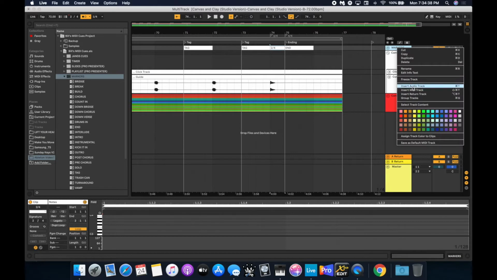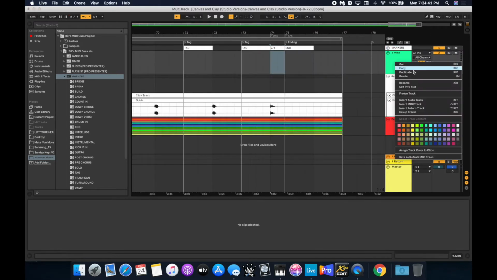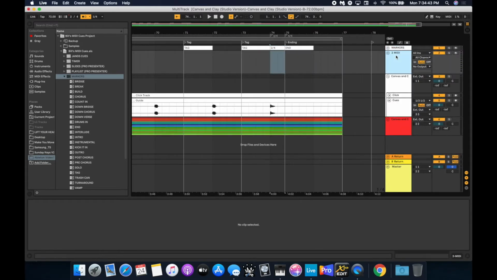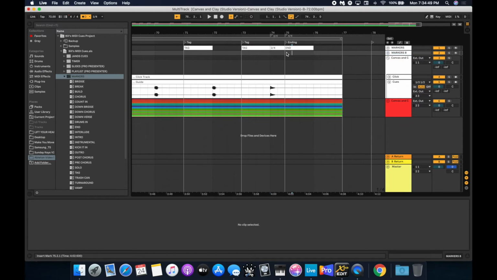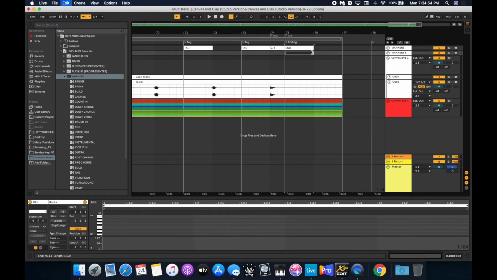But if you really wanted to, you could just insert another MIDI track. And you could have a second one, like markers B or something like that. It doesn't matter. And then you could actually drop in that additional Shift-Command-M to make a new MIDI cue, Command-R to change the name, and then go 4/4. And that way you can have 2 at the same time. Or, you could even split it by measure and add it in 4/4/N. I like to do it this way because I like to see stuff when it's actually supposed to happen. So that's how that works.